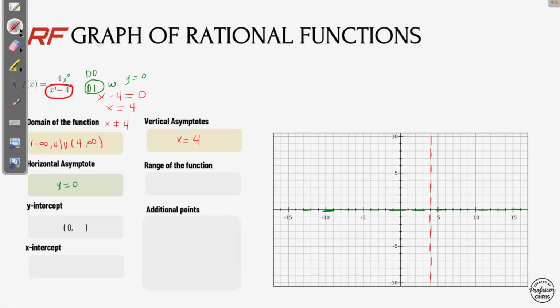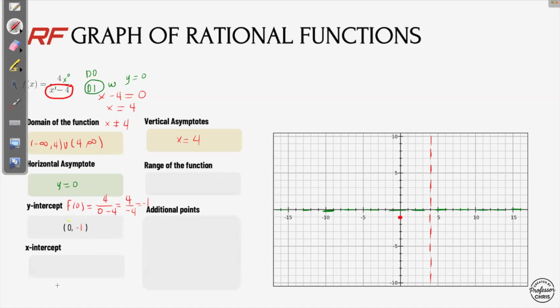And then I'll be finding the x and y intercepts. The x and y intercepts come from the original function. The y-intercept is pretty much evaluating the function when x is equal to 0. So if x is equal to 0, we have to figure out how much y would be. So we're doing f of 0 is equal to 4 divided by 0 minus 4. You get 4 over minus 4. That's minus 1. The function will cross the y-axis at 0, minus 1 right there.